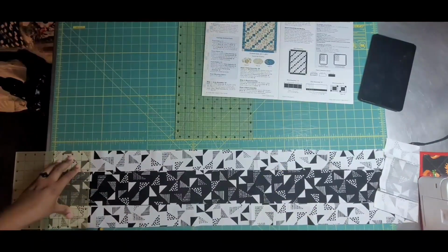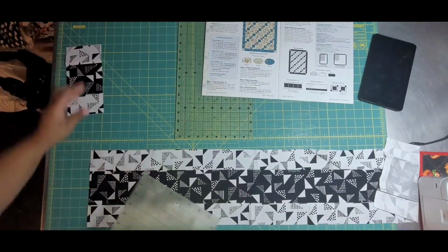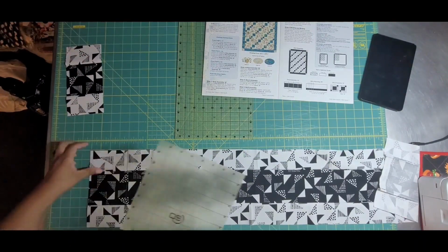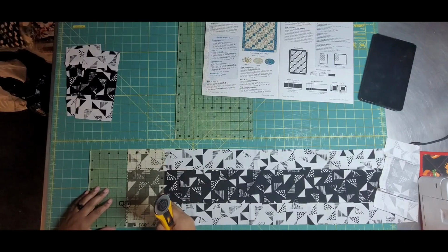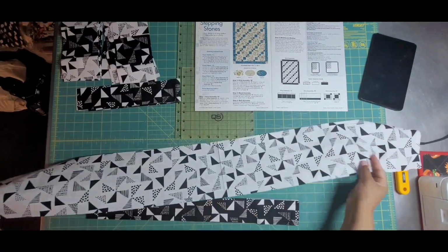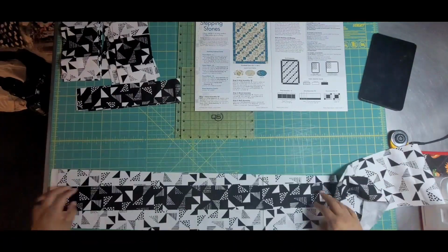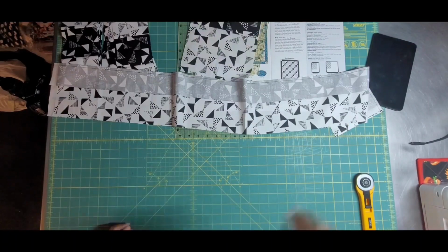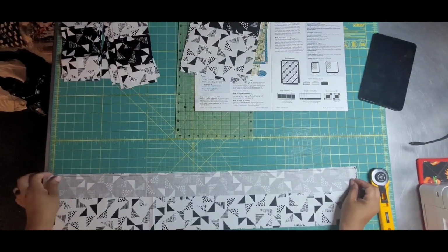And there you have it. Pressed it open, and because we're not matching seams, actually that's not true. For this one, I believe we were. You are going to end up matching. And so I want to say you need to press your seams toward the center, the black one. And then for this one, you're going to press your seams towards the opposite direction. So these seams do need to nest because of the way that this block goes together.